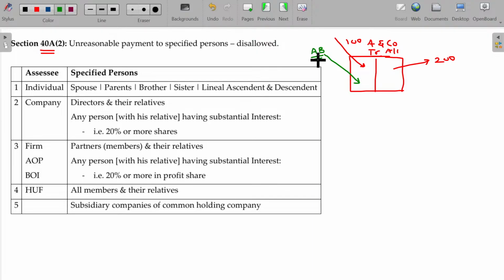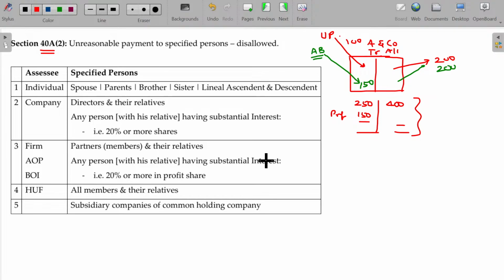A's brother, to whom A and Co makes a payment of 150 and sells it to an outsider at 200 only. So what happens here? 100 rupees he purchased from an unrelated party and sold for 200. From the related party, A's brother being the relative, he purchased for 150 and sold for 200. So A and Co disclosed their profit: the expenses being 250, the income 400. On tallying that, their profit is 150. That's how they reported their profit.